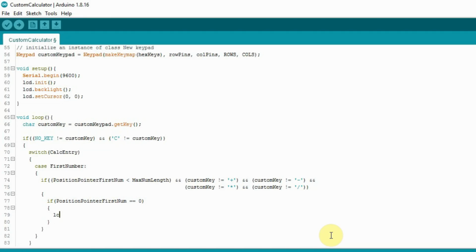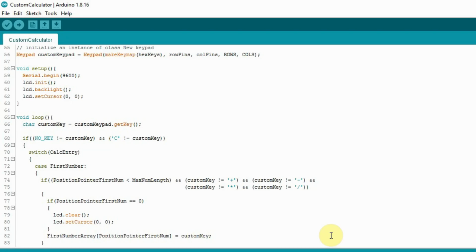If that is the case, then clear the LCD and set the cursor to the position 00. Now save this custom key to the first number array at the position pointed to by the position pointer of the first number.